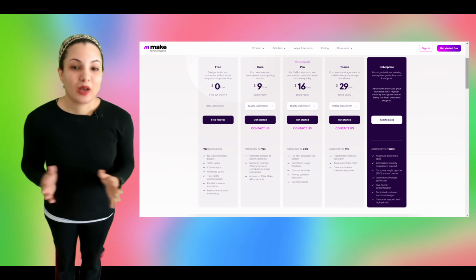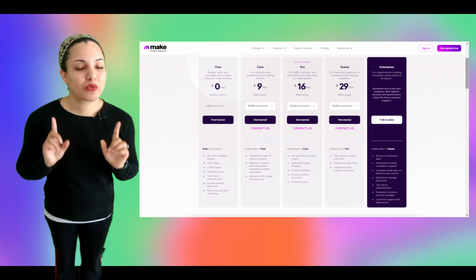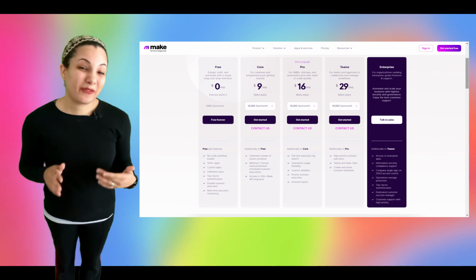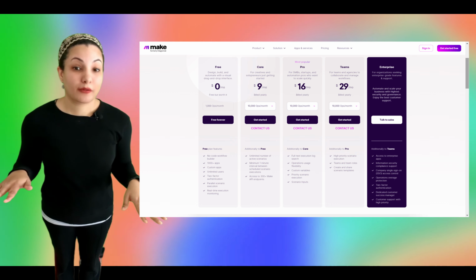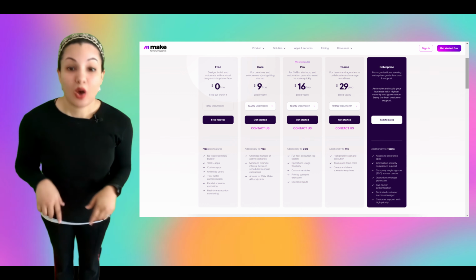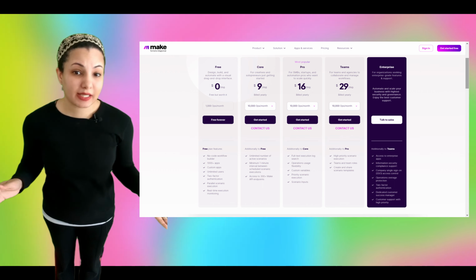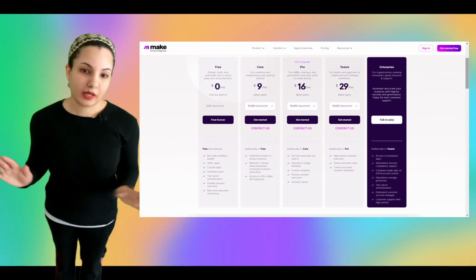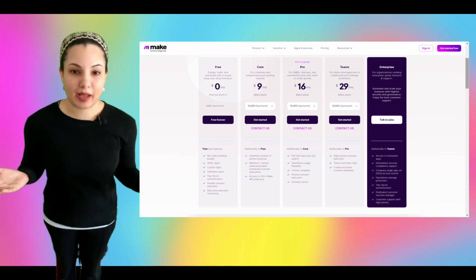But when you pay just a little more, the fun really begins. At only $10.59 a month on the core plan, you will get everything I mentioned from the free plan, but scenarios are unlimited. Only 1 minute between intervals, 30 days of execution storage, nothing like going back to see what went wrong or right in a scenario that already happened.